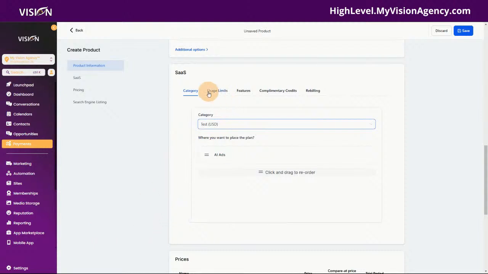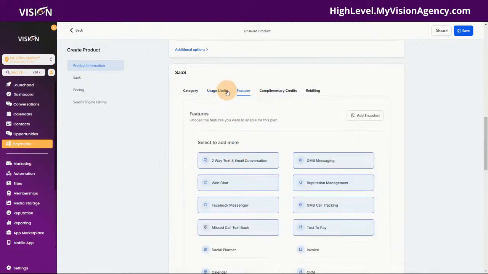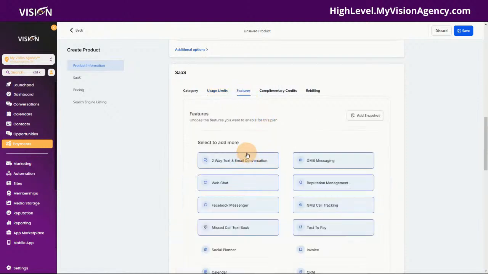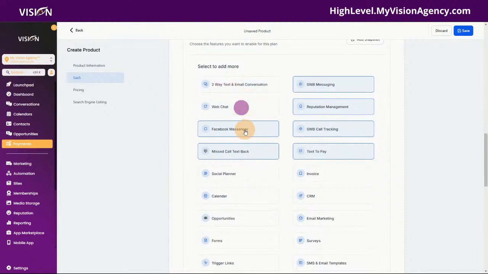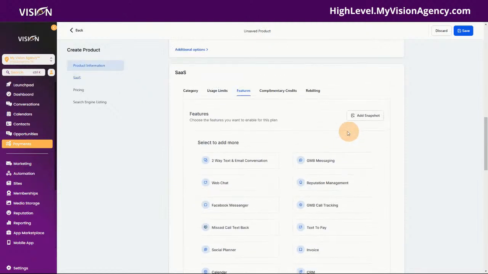Okay. So now, in creating this plan, remember, we are not going to give them access to any tools. We don't want them to have any tools, just the custom menu tab that we're going to give them access to. So we can choose a user limit here, but really it's irrelevant because they aren't going to have access. However, you certainly can set these if you want to. It's up to you. Now, these used to be set in stone where we could not uncheck these, or some of them were, but now we can just uncheck all of these tools. So, again, if I'm only going to offer the custom menu tab, I want to just unselect all of those.